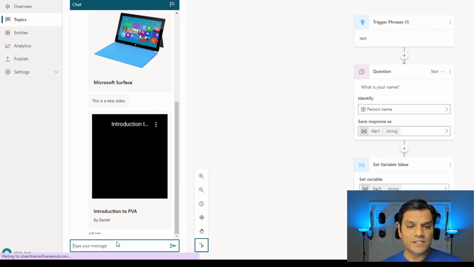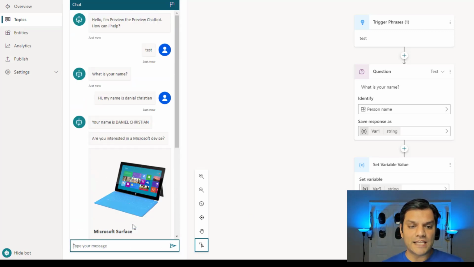Well, this information is automatically stored in that one variable. You see, this was actually stored in var1 right over here. Then we used the Power FX function to make that Upper function call, and it automatically updated my lowercase directly up over here to uppercase. That was the ability of using Power FX directly inside Power Virtual Agents. I mean, isn't this awesome? The example that I showed you was a simple one, but as you saw, we have a whole bunch of Power FX functions at your fingertips to build all of this in.